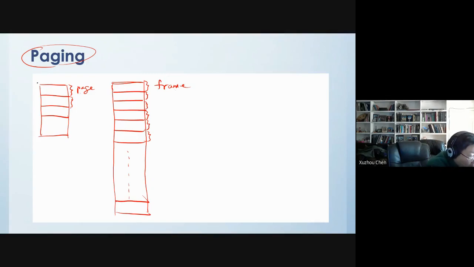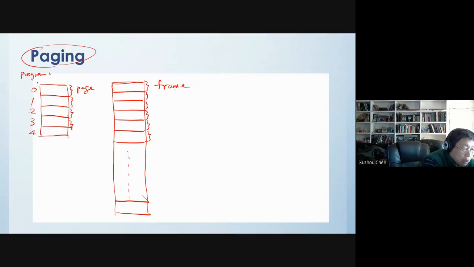So with paging, when we measure the size of a program, we basically measure how many pages the program is going to need. In this particular case, let's say a program requires 5 pages: page 0, page 1, page 2, 3, and 4.